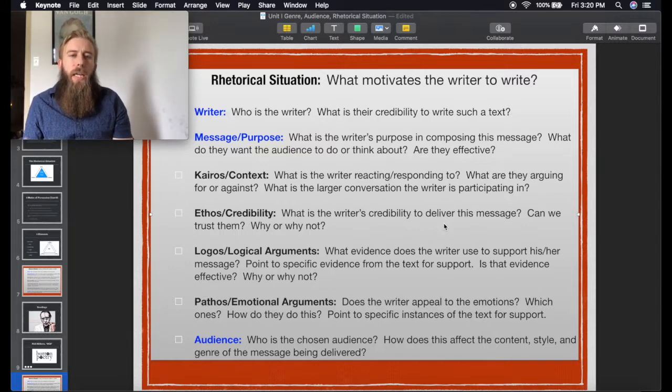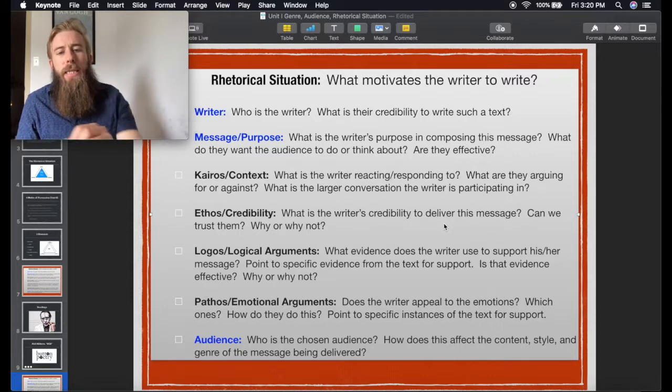And then emotions, he gets really angry throughout the piece, and he kind of raises your ire throughout the piece, and he does that on purpose because he's kind of saying like, hey, you should be angry too. But something that I want you to consider when you read this is, does he use these tools effectively, right?